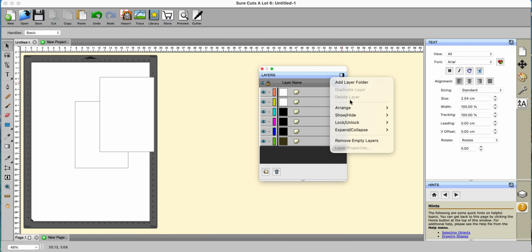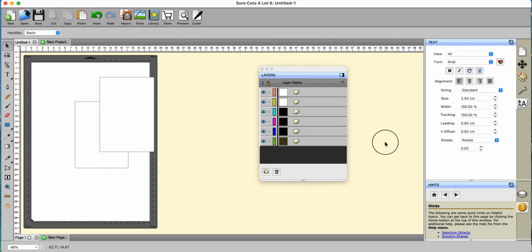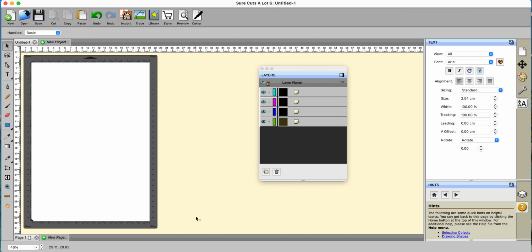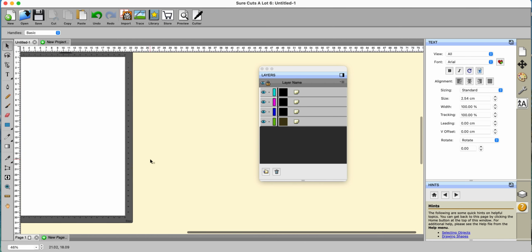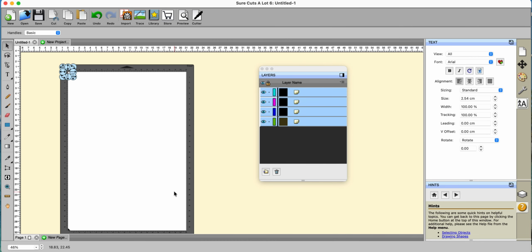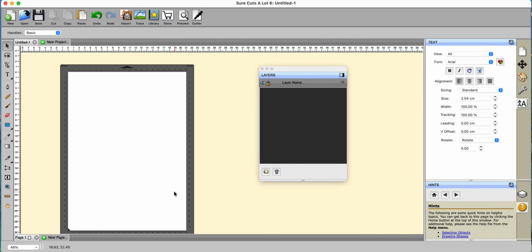And one of the things that it does have is remove empty layers. So if I do that, any empty layers I've got should actually be gone. So if I take those out, now that's strange. I've got layers there that I didn't realise I had. I've got something there. Aha.